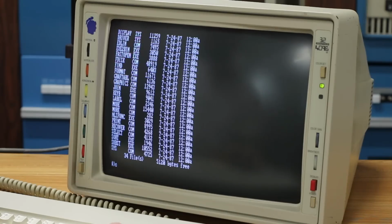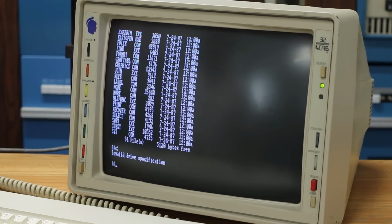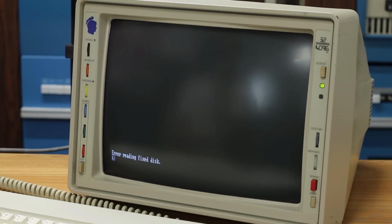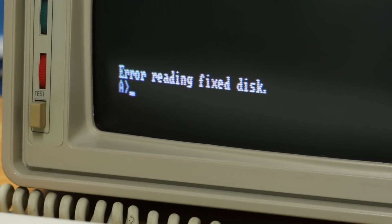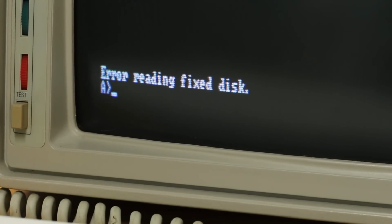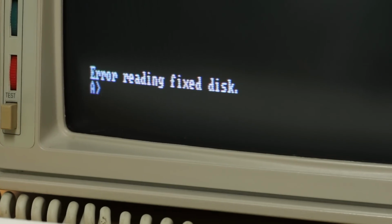But before we even get that far, let's just double check that the drive is indeed inaccessible. So if I do a C: here, invalid drive specification. That's exactly what I was expecting. The drive seems healthy, but I can't access it. So if I do fdisk, let's run that and see where it takes us. Error reading fixed disk. I suppose that shouldn't be all that surprising.